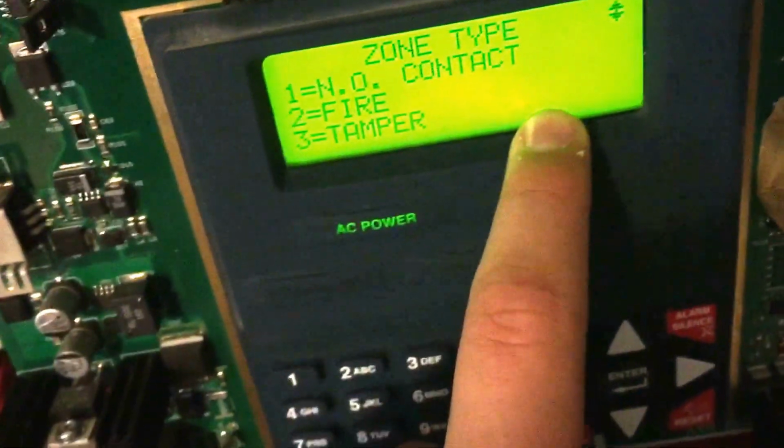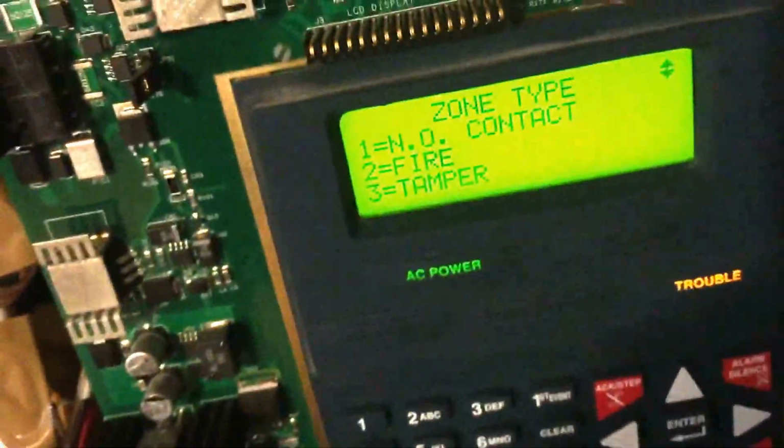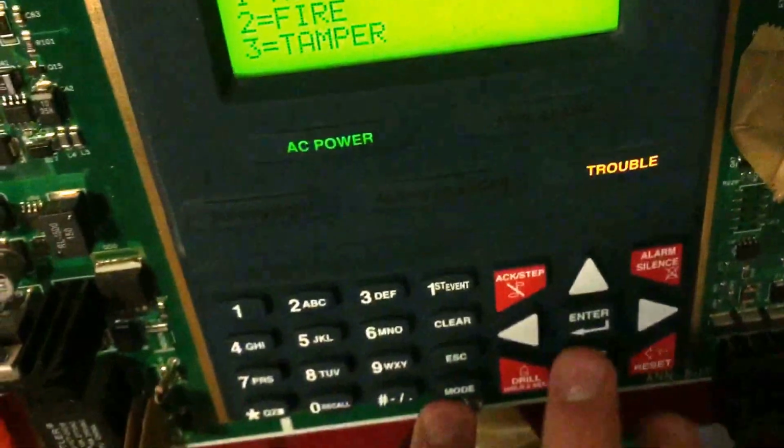normally open contact, which would be like a tamper switch, or maybe like you have something on this door to stop people from opening. Like you have a tamper switch right here. I don't know. That's what that normally open contact would be. 2 is just kind of like a standard fire. 3 is a tamper, so like sprinkler tamper.